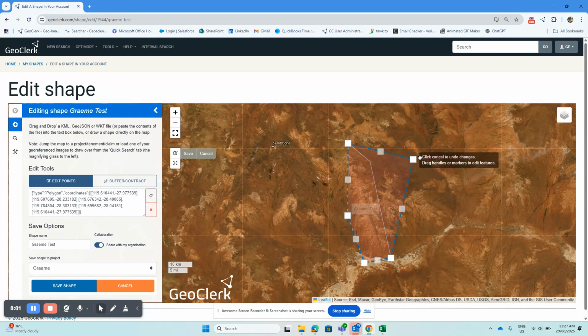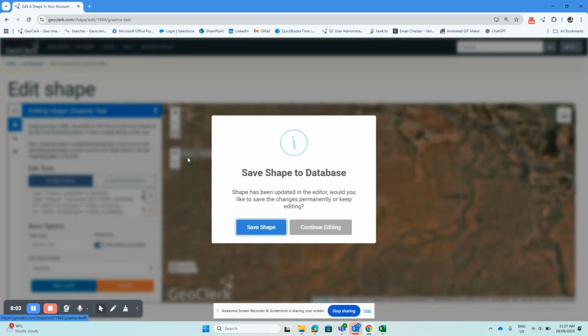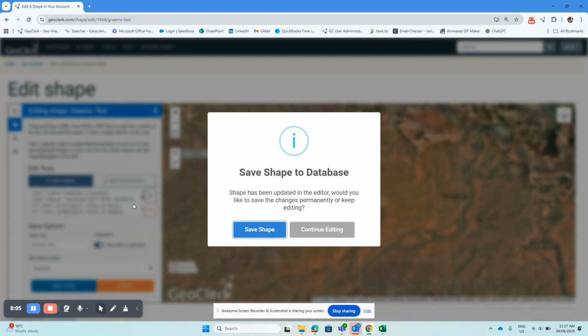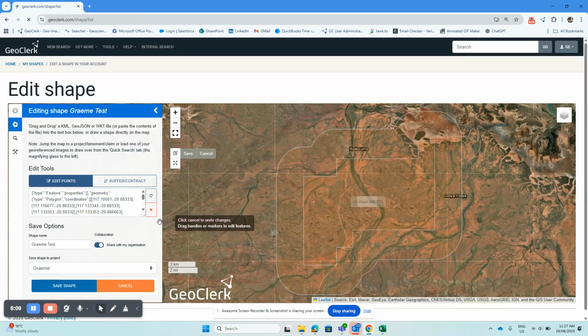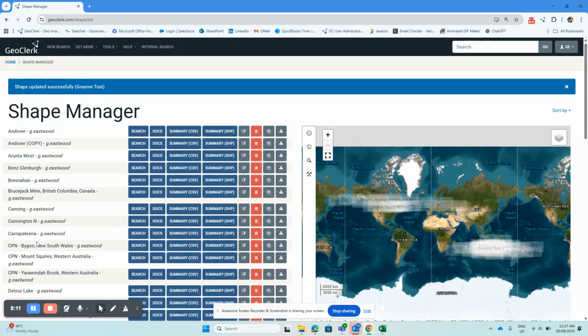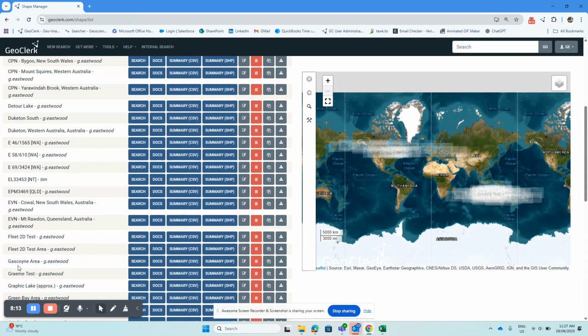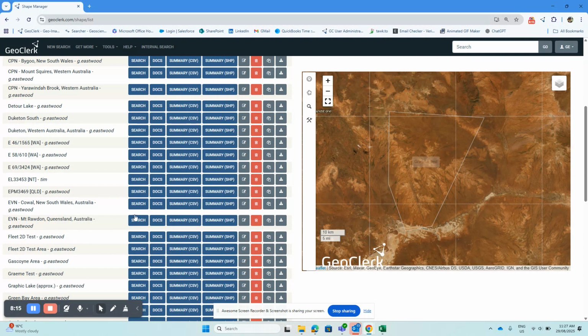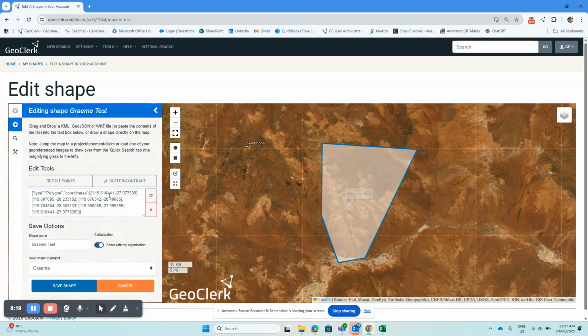Oops, I should have edited it and saved it. And then you can test whether it's worked. So there we go. That just basically gives you a quick feel for whether that shape is going to work, whether it's closed out properly, etc.